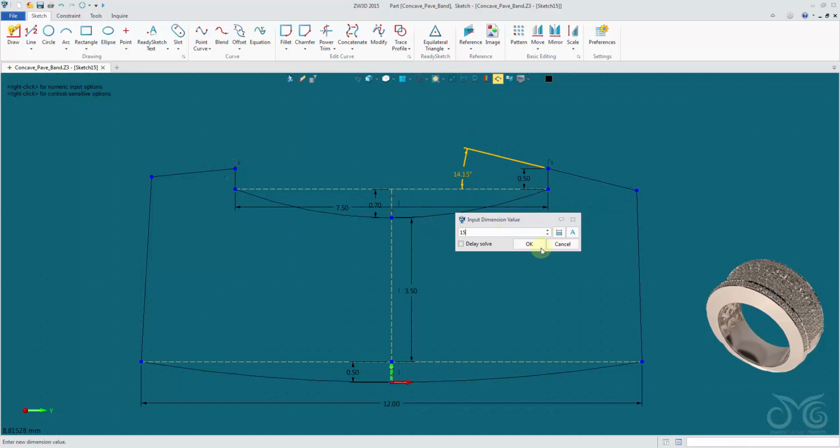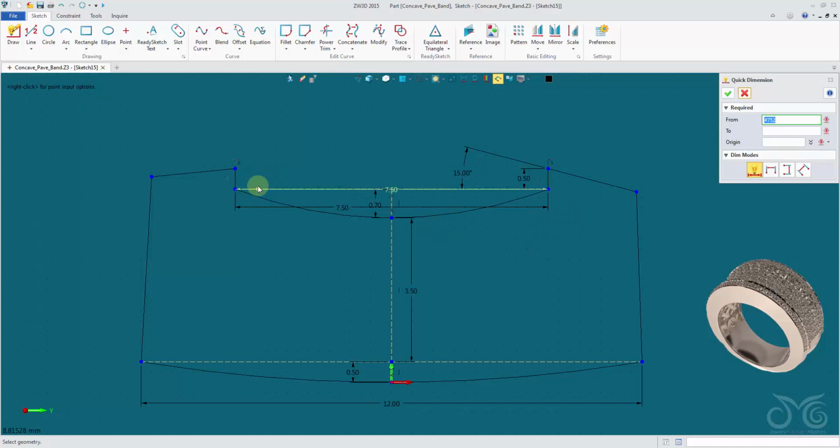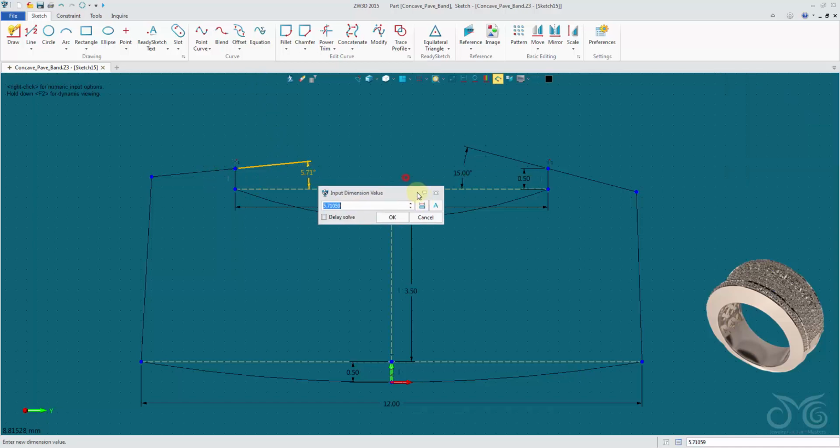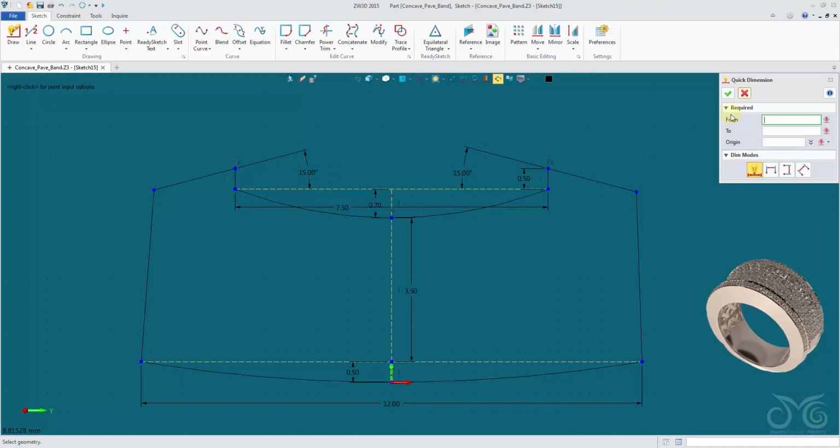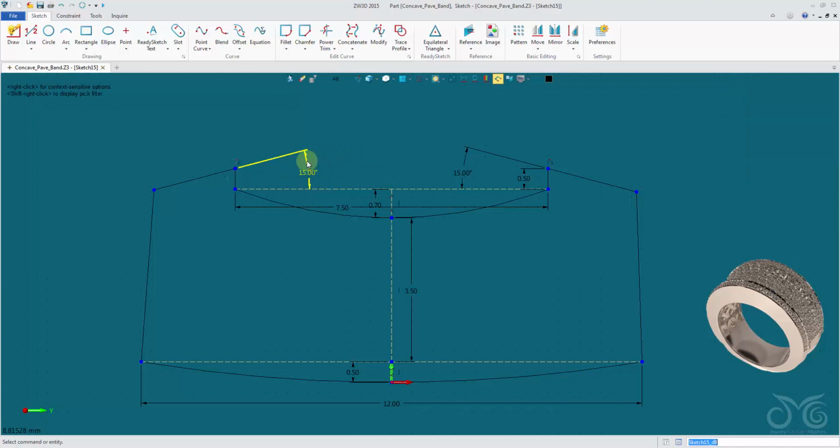Let's set it to be about 15 degrees. Do the same for the other side. Again, I'm going to link this up to this value here by using our select dimension. Left click, pick the dimension, confirm. Okay, it's linked up. Like I've said previously, I like to change the color of the dimensions that are linked up to something else so that I know that I don't have to change them.